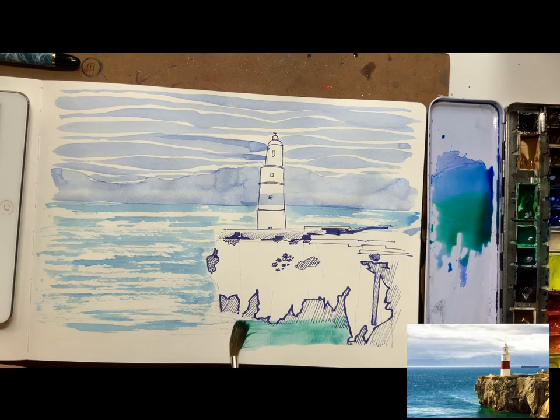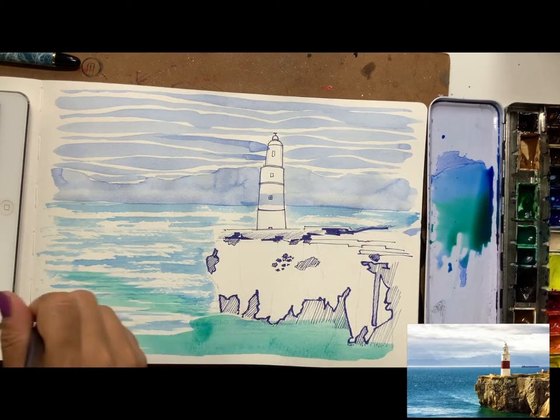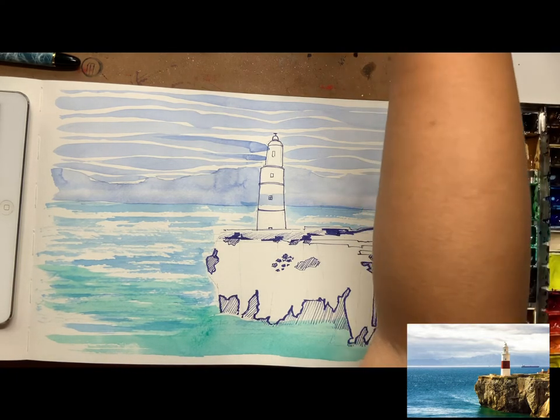Go full wetness from the bottom of the rocks outward, then as you go up towards the front lift your brush a bit and go vertical or diagonal. The mix needs to be quite thin — like tea. With that tea consistency you can still see the dry brush texture underneath. This is the next step. Once that's done, clean your brush.